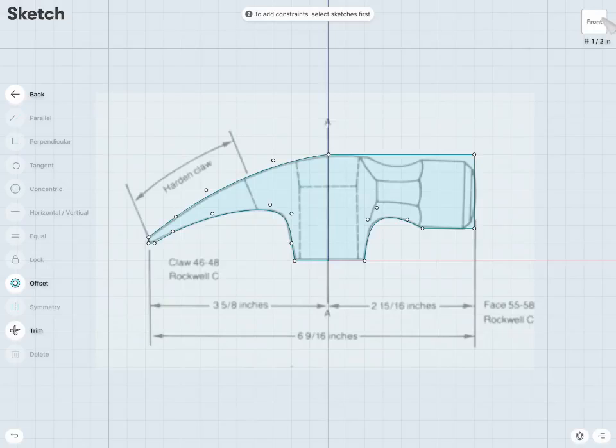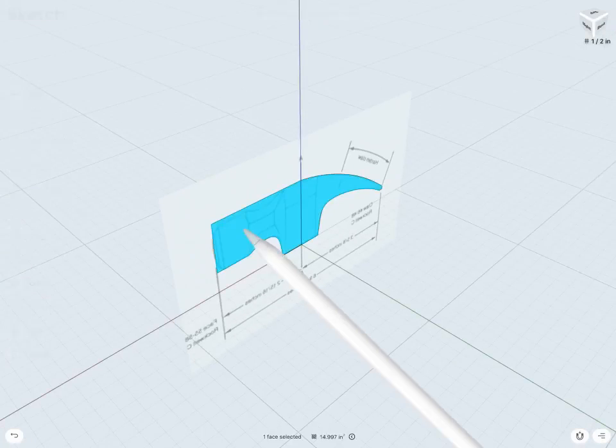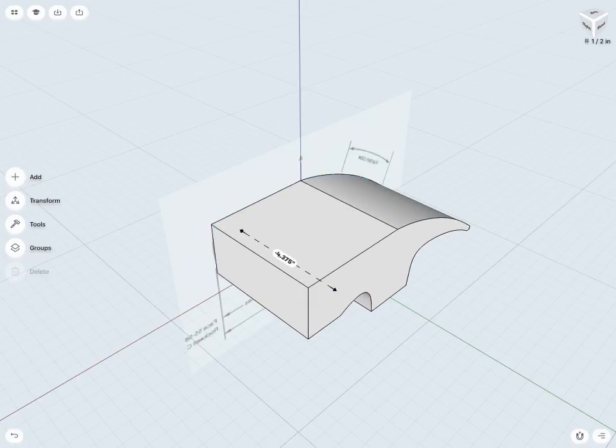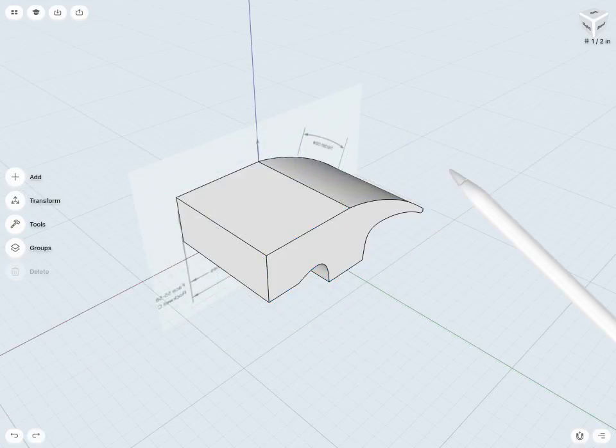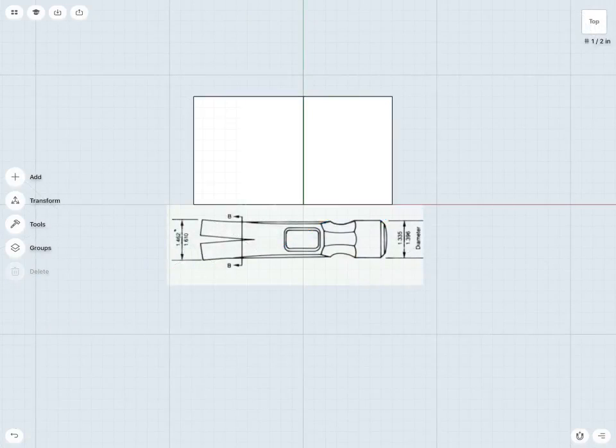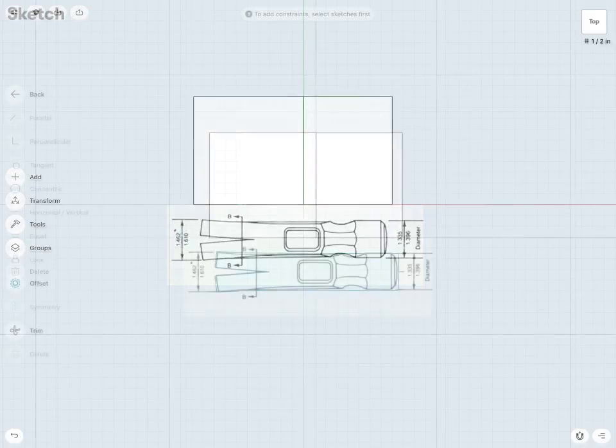And then maybe I want to extrude this general shape here, which is going to be a portion of my hammer's head. So here I have the general profile for my front view. And then I would just repeat these steps for my top view. Then again, I just resize and reposition the top view image as I would like, and just the same sketch and trace that out as well.